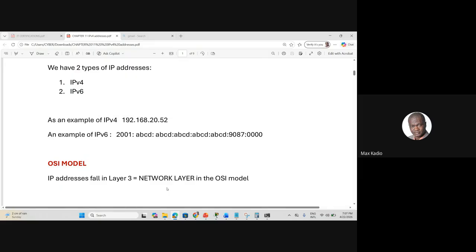So you can see that IPv6 is quite long. We're going to check how to manage that. IPv4 is 4 blocks or 4 octets. Octet means you have 8 ones. So we have 1 block, 2, 3, 4. IPv6 is 8 blocks: 1, 2, 3, 4, 5, 6, 7, 8.